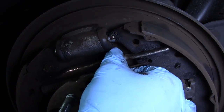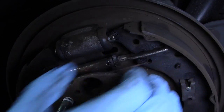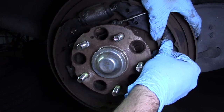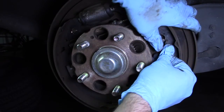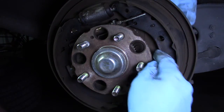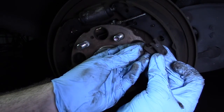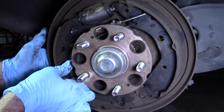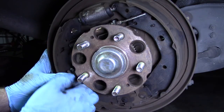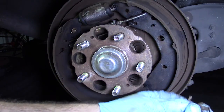That's really easy, so I can finish the rest of it by hand. I'm going to start by removing these clips right here — these should just be removable with your hands. This is just a little nail that comes out, that's all it is. If these are all rusted on yours, you might want to buy a hardware replacement kit — it just gives you new springs, new clips, things like that.